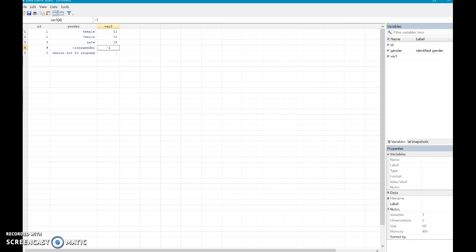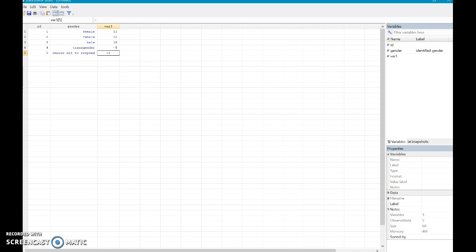So -5 is often an invalid skip, right? So the interviewer forgot to ask the question or something of that nature. -4 could be a valid skip. So a valid skip might be that that question didn't apply to them.